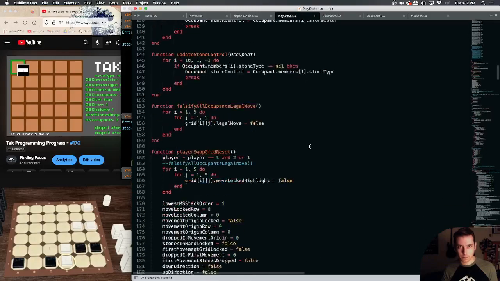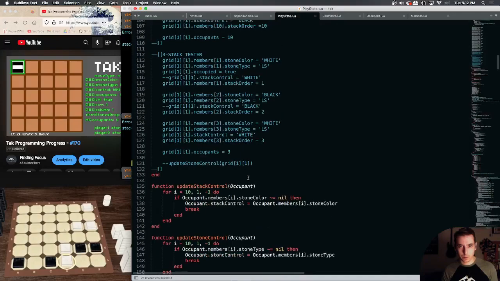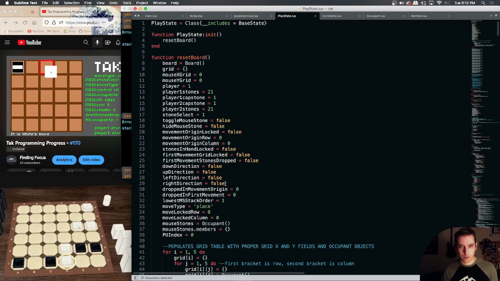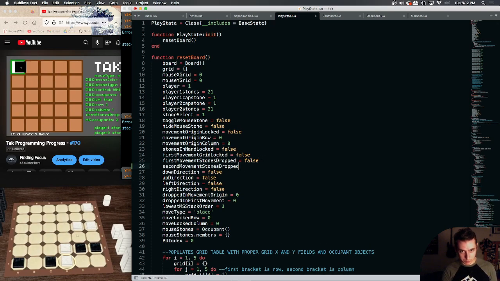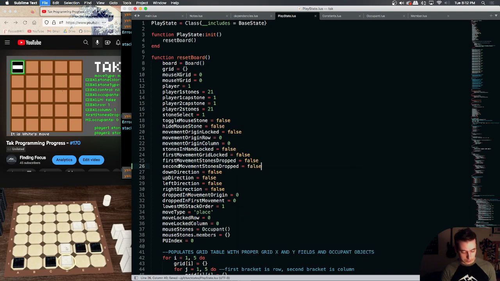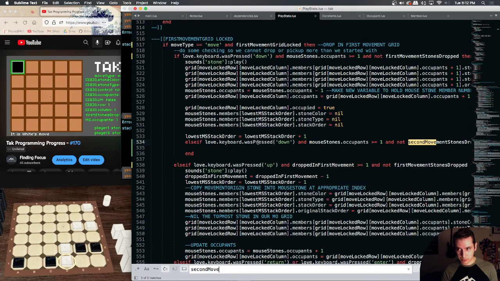So here we'll put under, not only under our reset, but under our reset board here. So we'll put first movement stones dropped and then second movement stones dropped also. And by omitting this legal move stuff, we don't have to do this movement locked boolean as well, like we have been keeping track of. At least I think that's the case. So second movement stones dropped, second movement stones dropped.